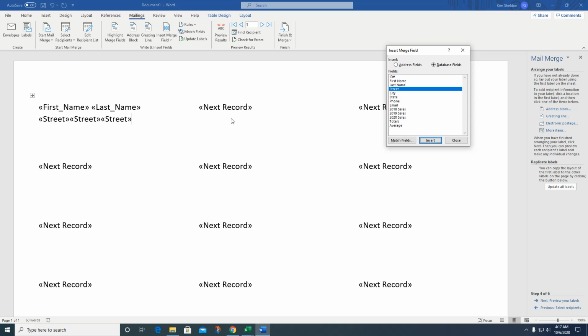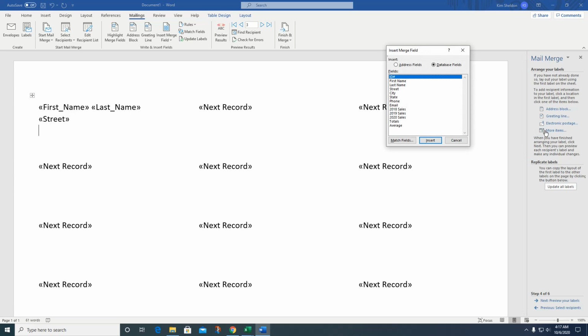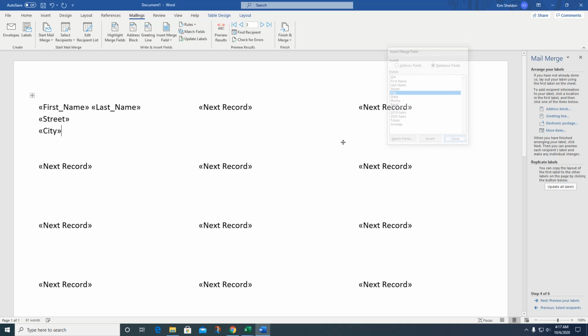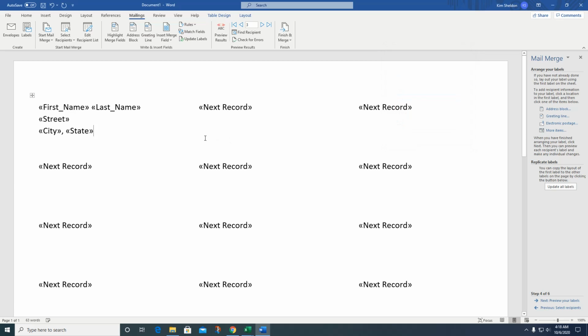Oops. Oh, I got to close out of that. Okay, close this. Sorry, that was my mistake. I left that over. I didn't close it. Got too many streets there. Okay, Shift, Enter, and then more items. City, enter, close, comma, space, more items. State, enter, close, and then you would do the zip code, space, and then you enter the zip code if you had that. I don't have that. All right, now that we have our layout ready, now we go over here to update all labels. So it'll change them all to match that.